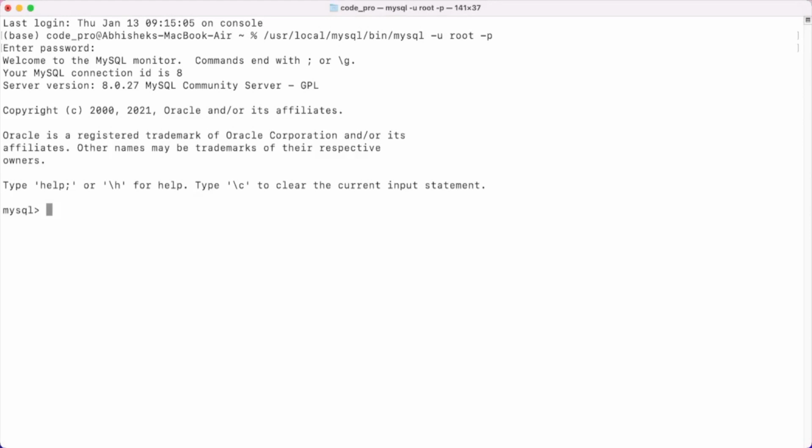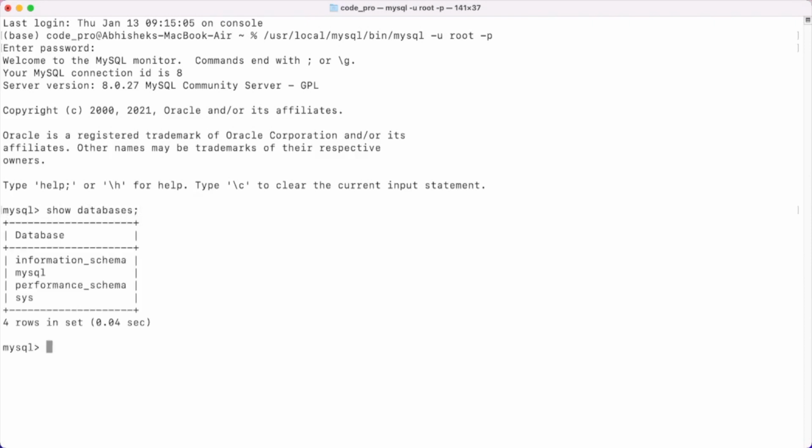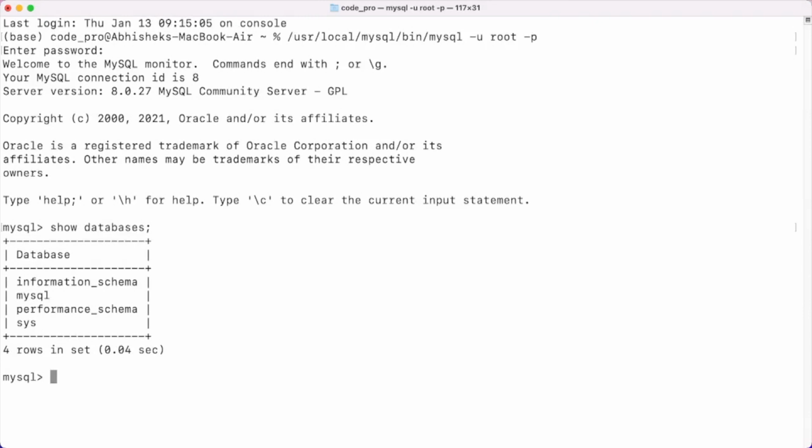I already told you. Right now we are under the MySQL prompt. If you want to see how many databases are already created, you can write show databases, and when you give the semicolon you can see there are some databases created by default under MySQL. Right now we just create a new database: create database, and suppose I give the database name DB1. Any name you can provide. I provide a semicolon and press enter, it executes, and we get Query OK, one row affected. That means my database was created under MySQL.